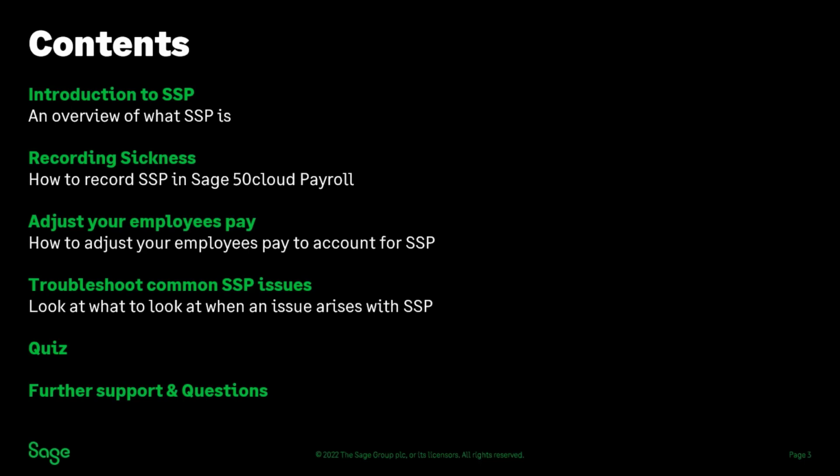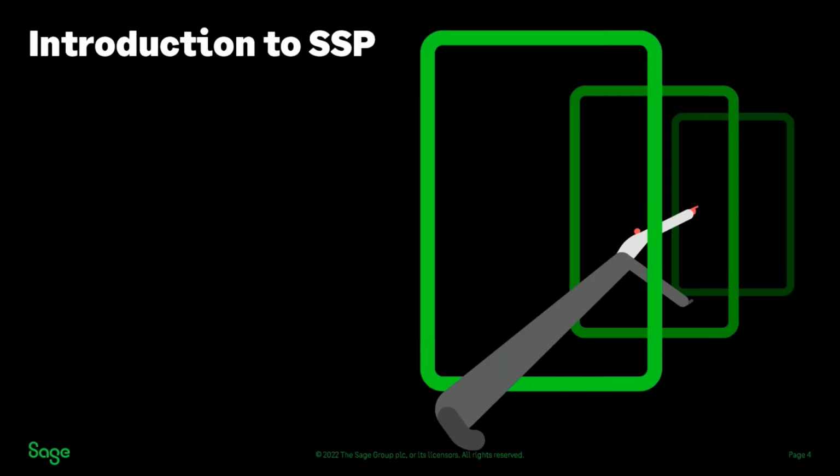And then we are going to finish off with a quiz, so a little bit of interactivity for everyone. Don't worry as well, the quizzes are completely anonymous. We will be revealing results, but that is just simply a percentage of who answered what. So they are completely anonymous, but we'll be having a couple of questions and the answers are within the presentation today. So a little hint there. And then finally, we'll run through some further support and we'll spend a bit of time at the end to answer any remaining questions we have to ensure we get as many questions answered as possible. So that is the contents of today. So without further ado, let's get stuck into it. And we'll start with our introduction to statutory sick pay.